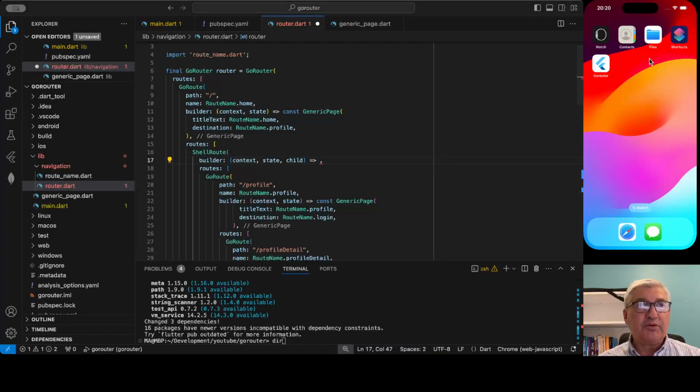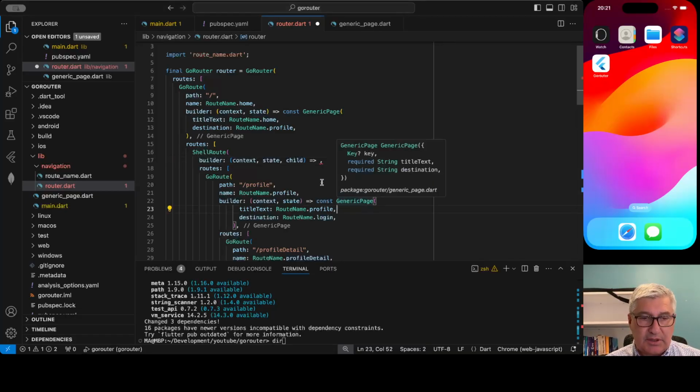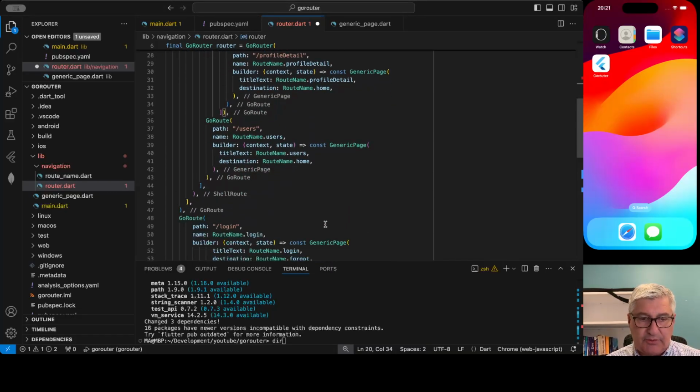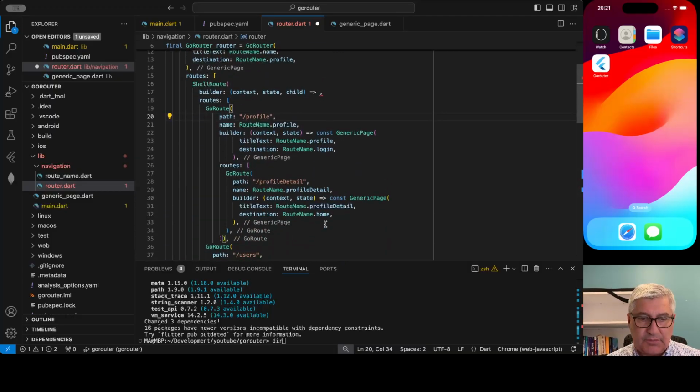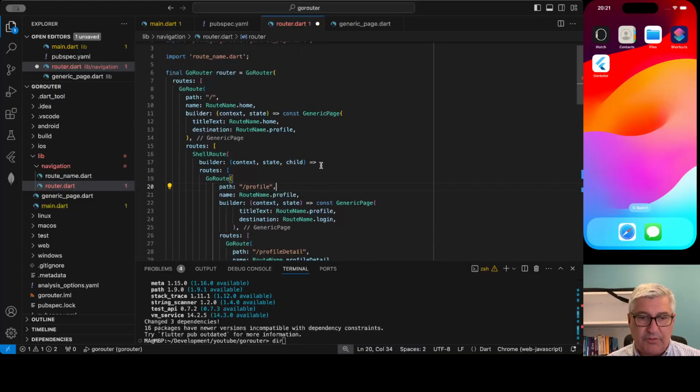Therefore, what we can do is we can say that this ShellRoute will be populated such that we will call it a ScaffoldWithNavBar over here.